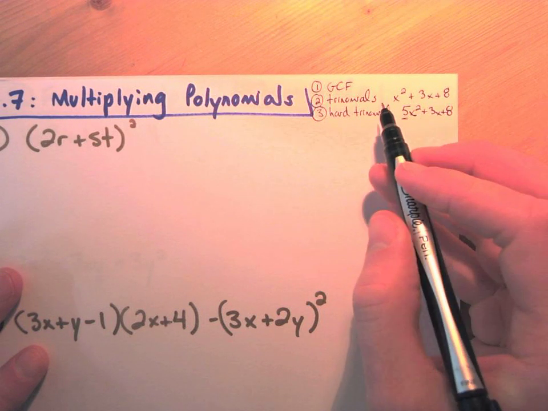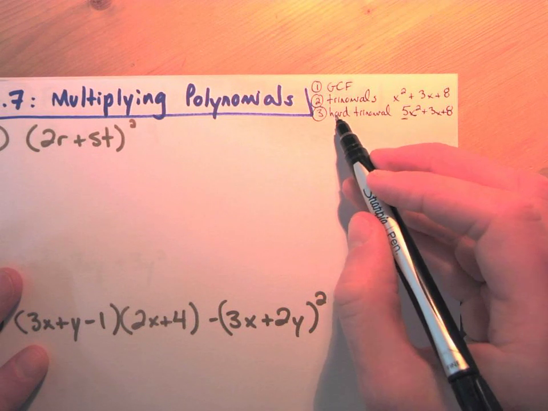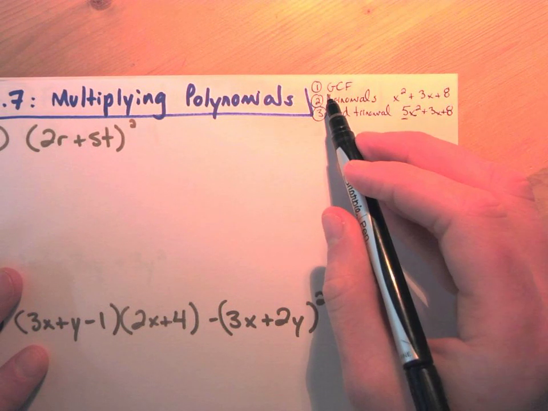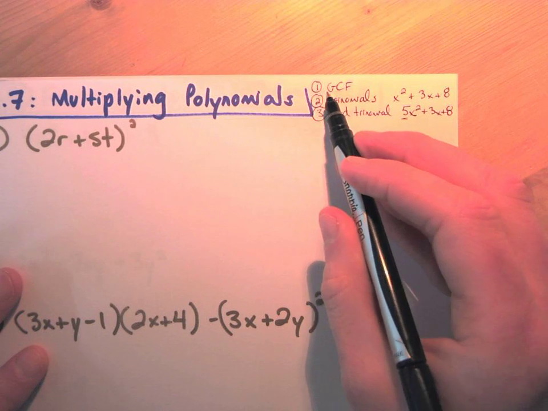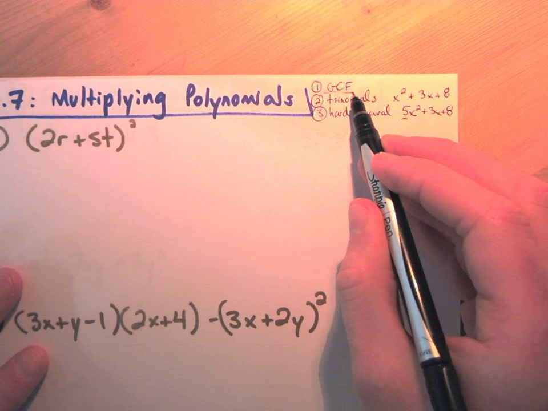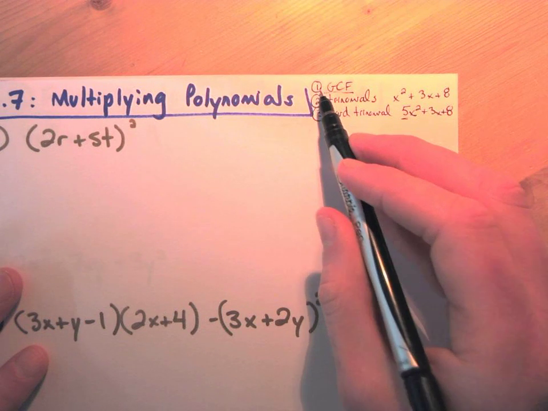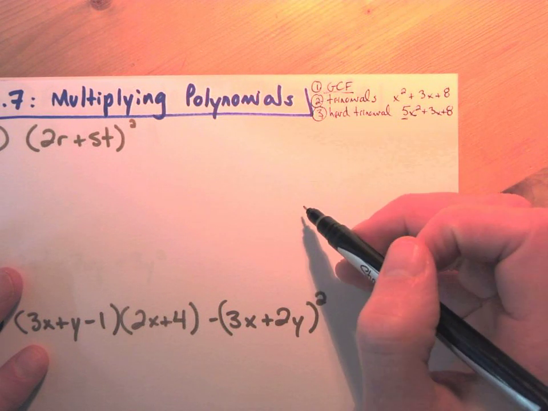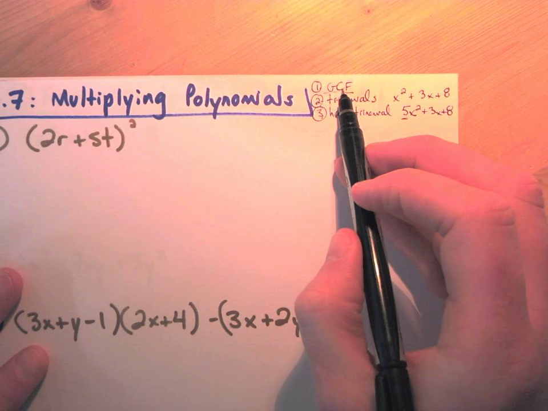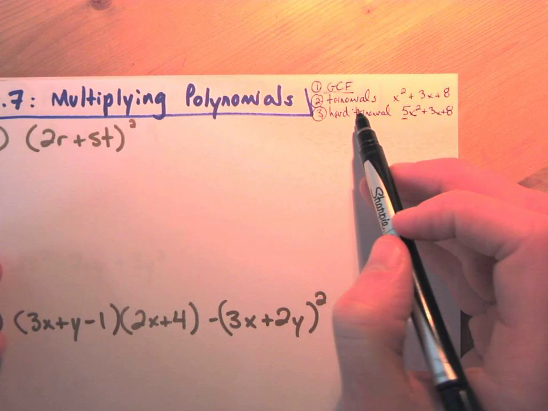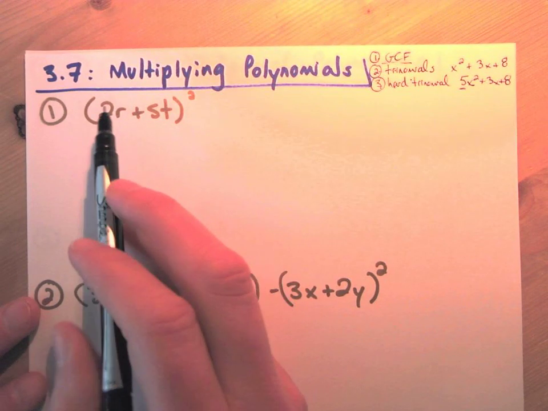Okay. Sometimes though they look like they're hard, but they're actually easy trinomials. That's because there's a secret GCF waiting to be taken out of all three. So always look for that GCF first to see if you can bring it down to an easier trinomial. Sometimes they can have a GCF and still be hard trinomial as well. But that's what we just went over. So now let's go over the last two sections.